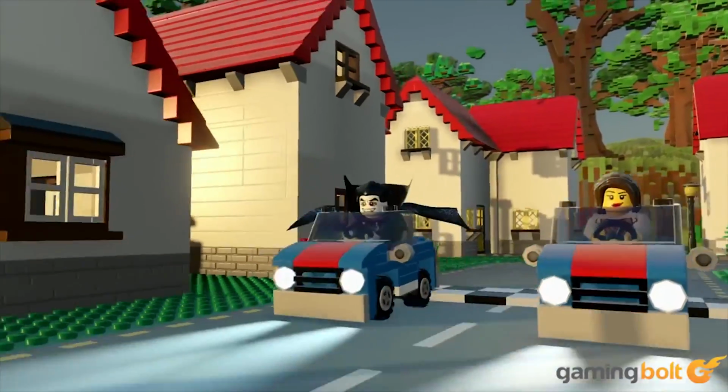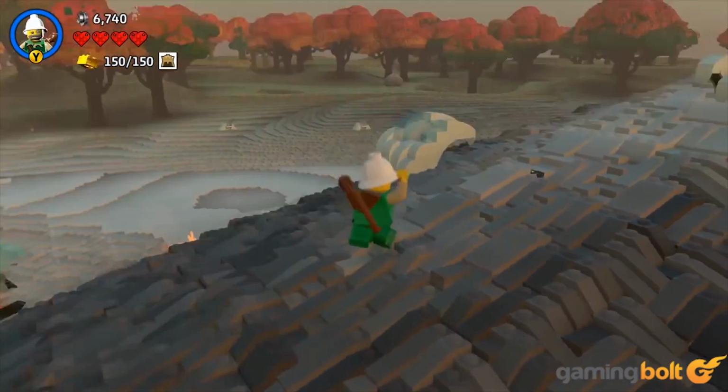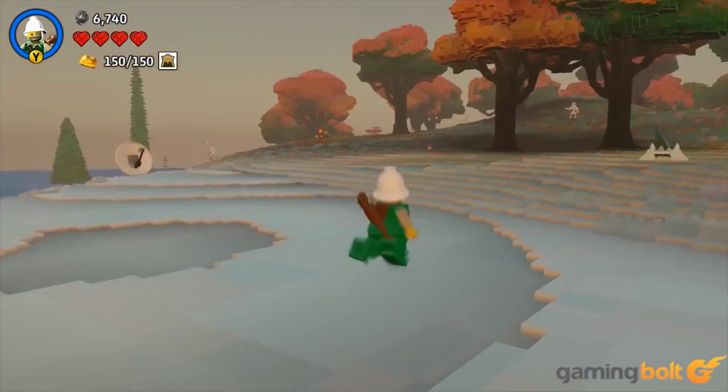Bigfoot is also in the game, but serves as an enigma. He's actually a character that can be found in the forest biome just minding his own business. So if you need a target for your dragon to hunt, why not go searching for Bigfoot?